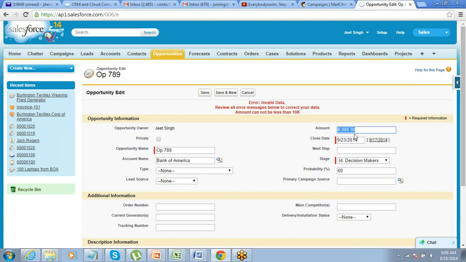So how will we define that logic in the validation, right? That can be a logic, right? That from energy industry, we would not receive any opportunity which is less than 20,000. The minimum opportunity that we can receive from an account from energy industry is 20,000, right?